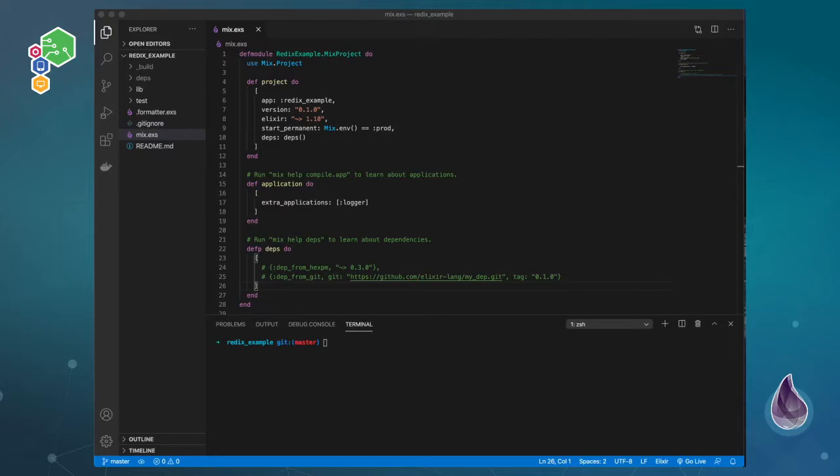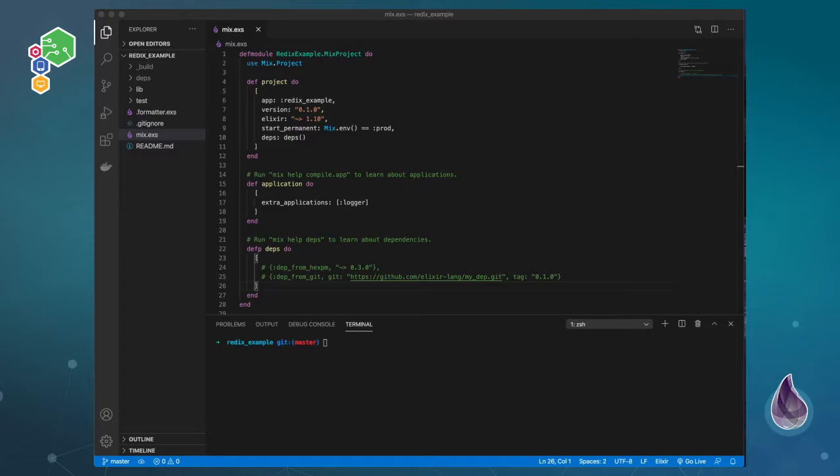Now, I had somebody reach out a little bit of time ago and ask me how they can use Redix. Redix is a library, a hex package, that will let you talk with Redis, the in-memory database. I haven't actually had a need to do this before because when I had to use Redis, it was usually when I used Ruby and I had to use it for storing some background tasks to do some jobs. But in any case, you may need to use this for whatever reason. Even, I believe, Phoenix uses Redis as a way to send pub/sub in between. But in any case, I'm going to show you how you can do that.